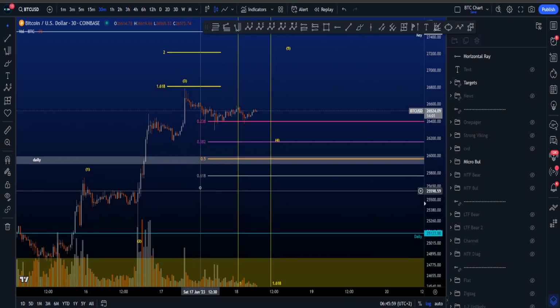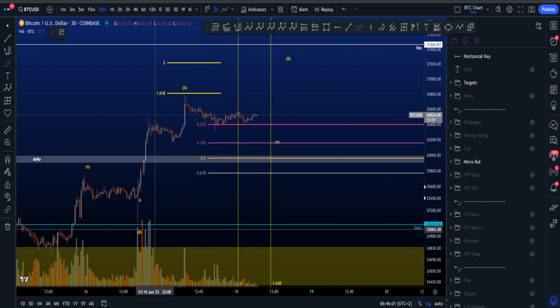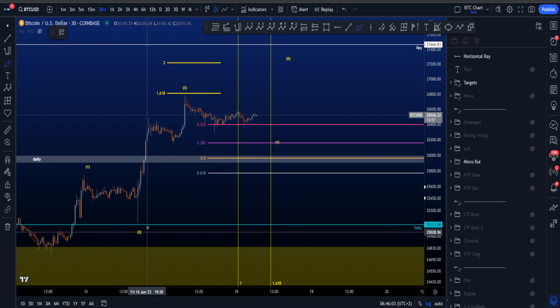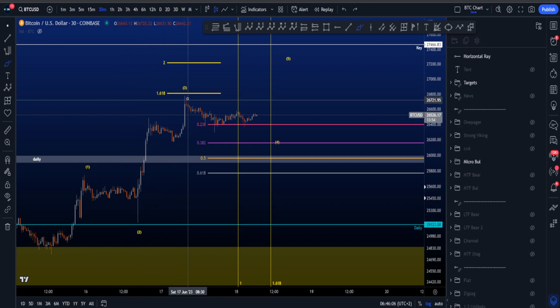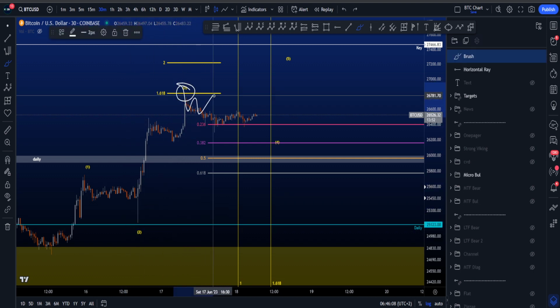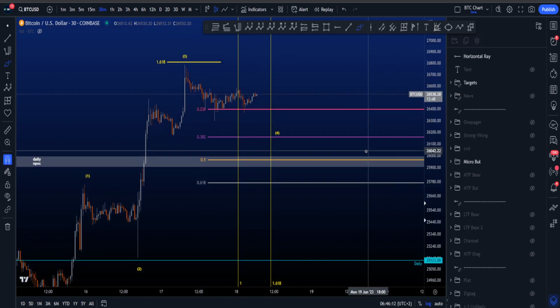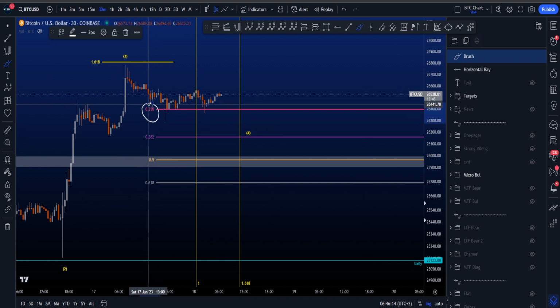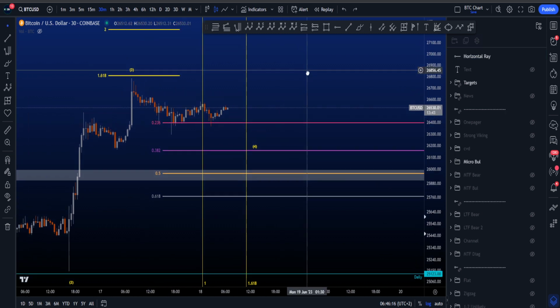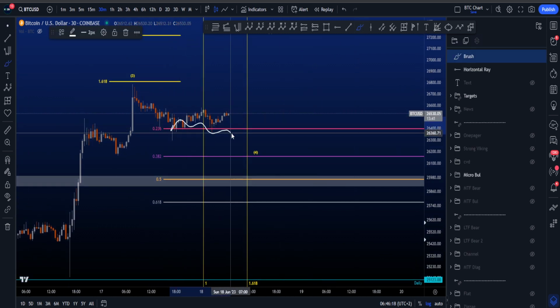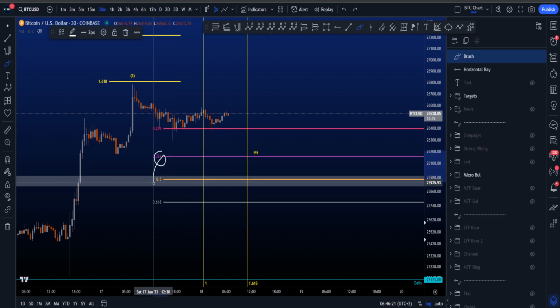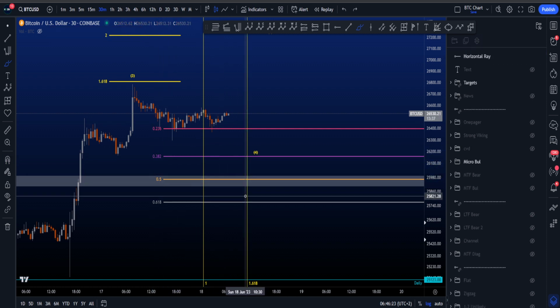Also currently part of the 0.5 Fibonacci that you can see, and the Fibs that you see on the chart are pulled from the low of 2 to the high of 3, that in case this is the high of a wave 3 and we are in a wave 4, then these are the most common target areas for a wave 4. Currently you see that the 0.236, usually a minimum target for a wave 4, has been very nicely respected so far, but you also have the 0.382 and the 0.5 as a maximum target.